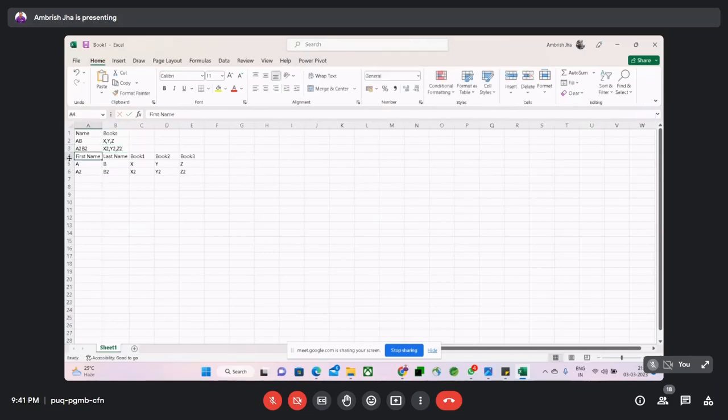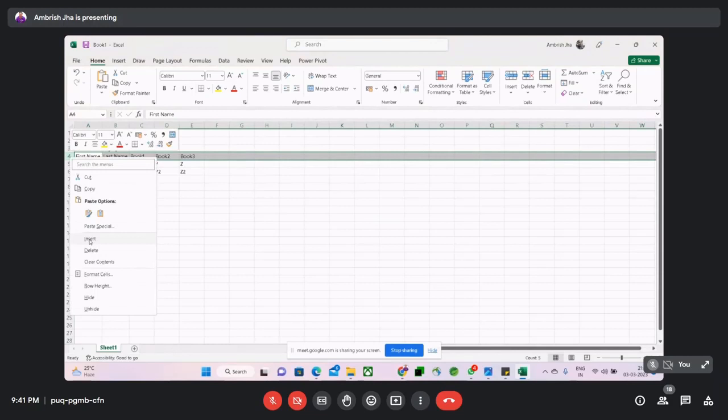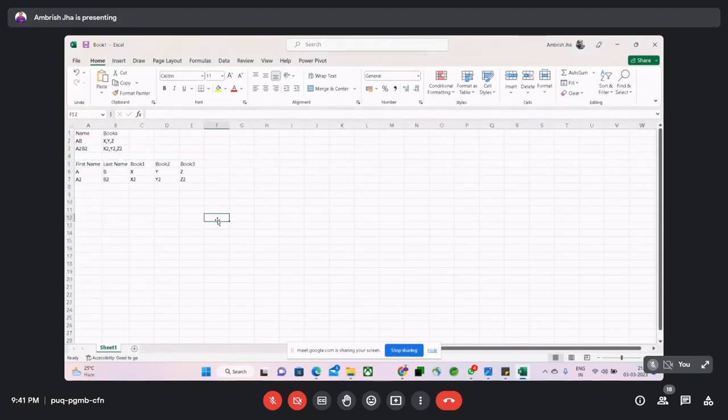If I am maintaining records on paper, it is very simple and manageable, that AB has written X, Y, Z and A2, B2 has written X2, Y2, Z2.